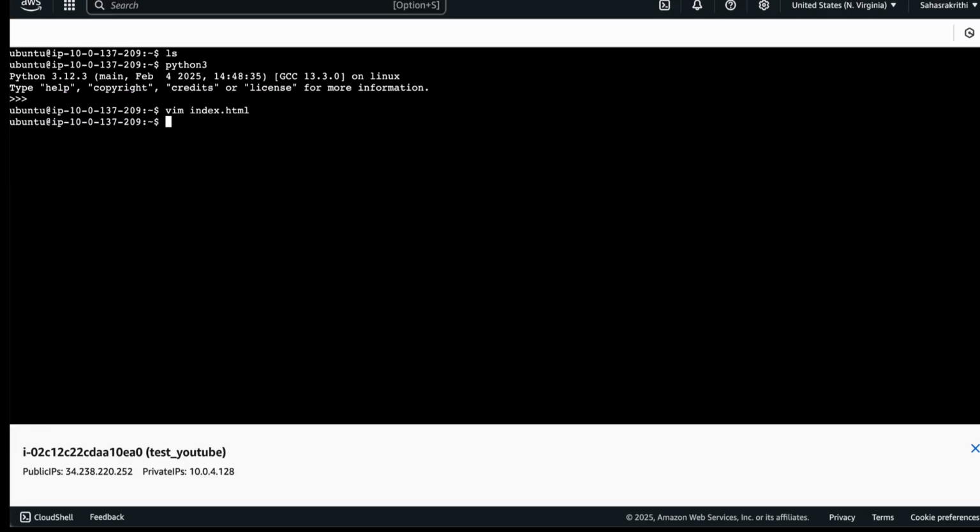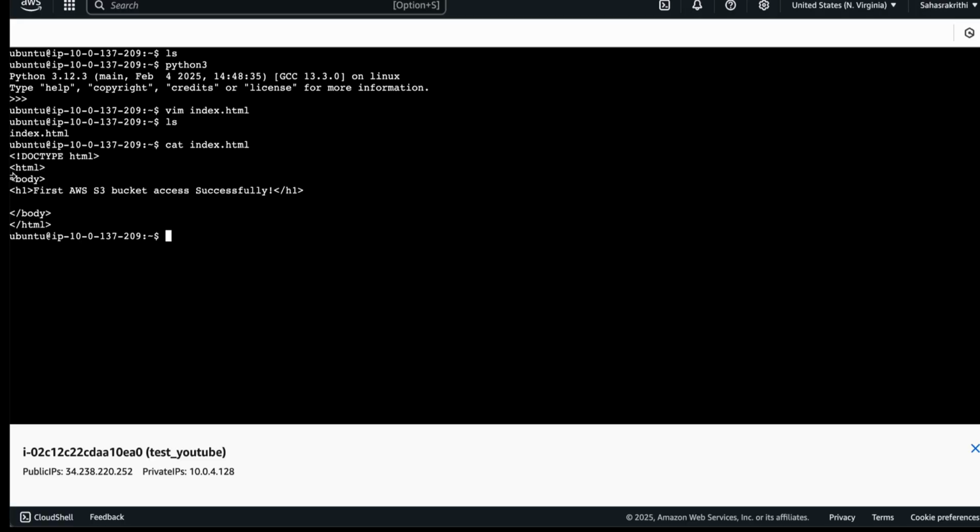And then if you want to see if it's saved, you could do ls, and then cat, and then the name of the file, that HTML, and then you should be able to see it. There we go. That's the code. Yeah, that's how you put in a file inside of it. Right, and we're just going to close the EC2 instance.